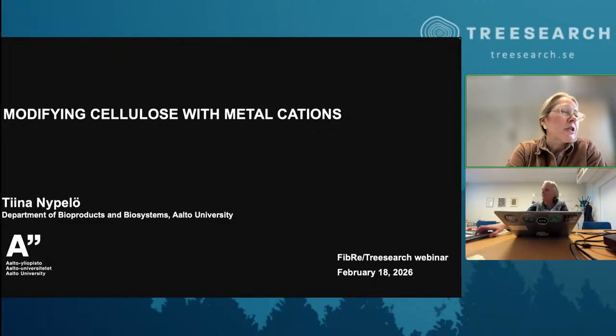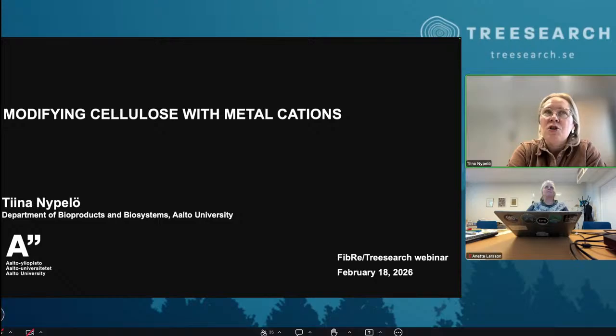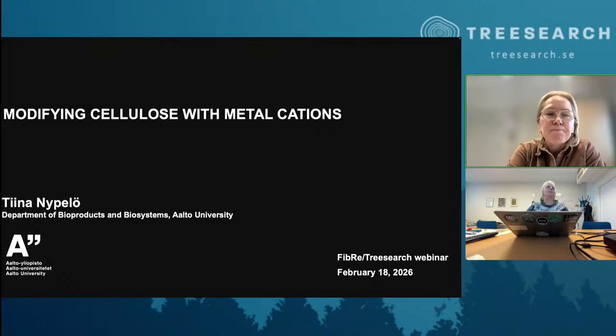The motivation here is that cellulose is a great substrate for a lot of things, but it's not a very active one. So it's usually more in the passive role of a support substrate or support material, filler, and so on. So here the motivation is to use metal cations to change its properties or functionalize it to make it a little bit more active.